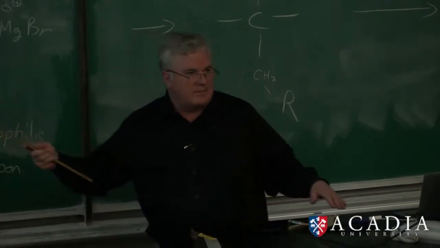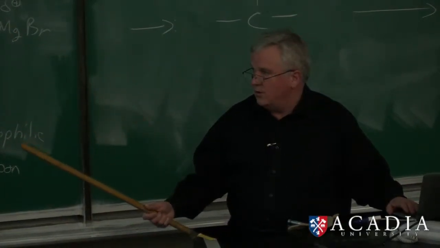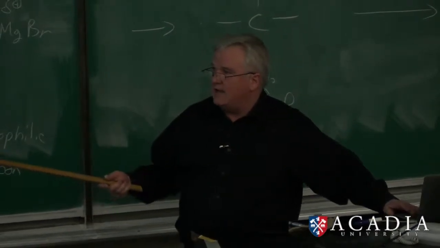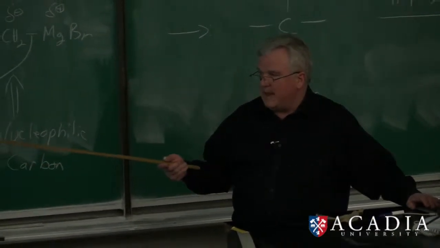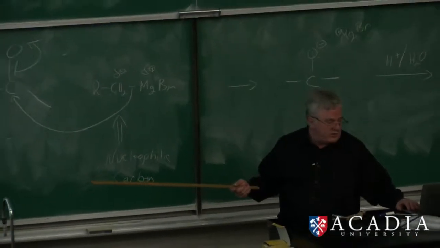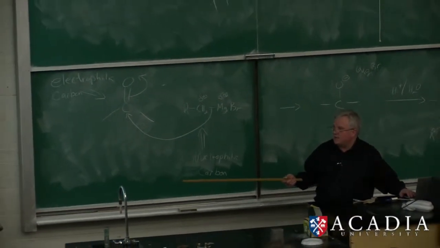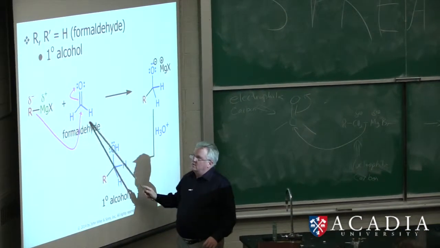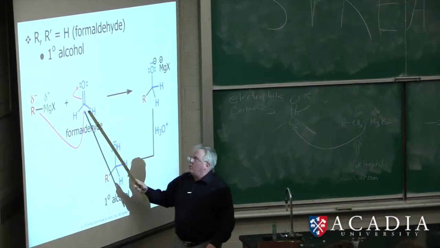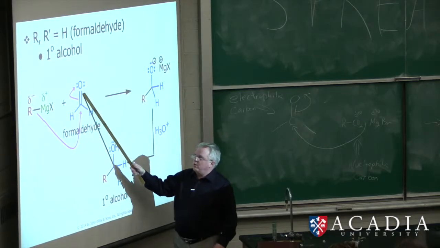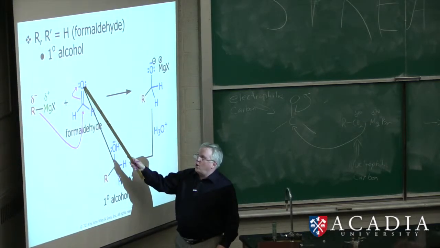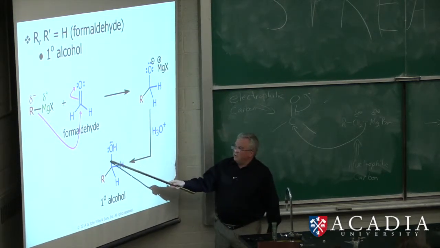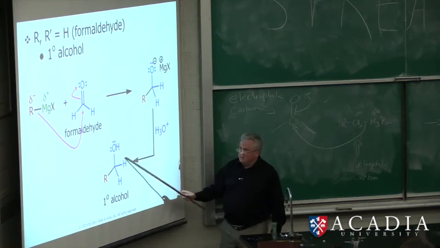This is the mechanism I just did on the board. Okay, so we typically do this reaction with aldehydes and ketones. We can make primary, secondary, or tertiary alcohols, just like we talked about last class. If we start off with formaldehyde, we're going to add this R group. We're basically putting a CH2OH onto that R group at the end. You can see here the blue sections are the new parts of this molecule.